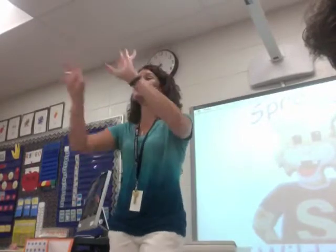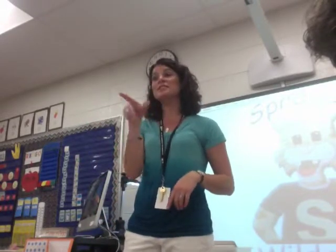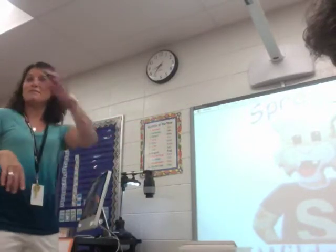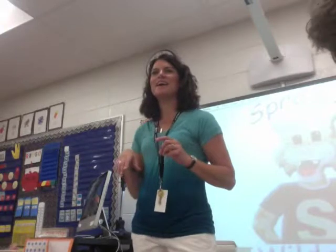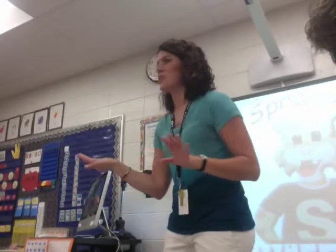This is a little pet peeve of mine. Make sure you're doing it left to right so the kids can see it. You also need to make sure that they're using the right arm, because if they're doing the opposite, they're going right to left. You just always want to reinforce that left to right. So remember, it's opposite for you when you're modeling it. When I go into the classroom and the kids are doing that, I always make sure everybody's arms are right, because you want left to right.